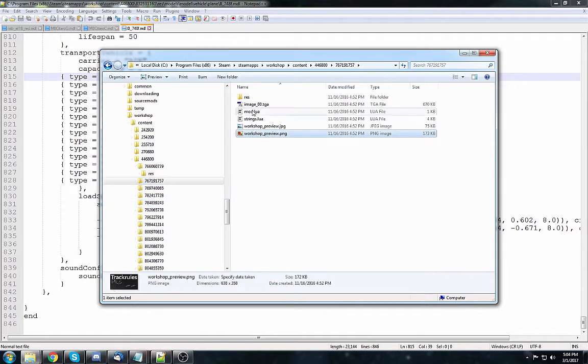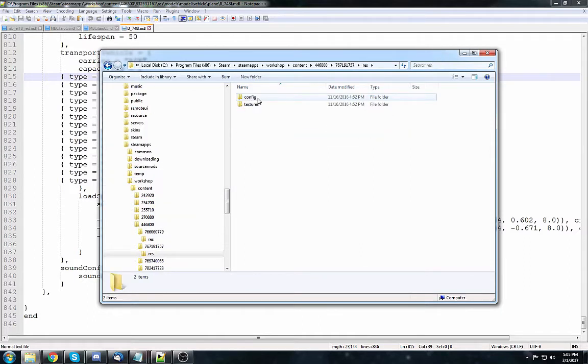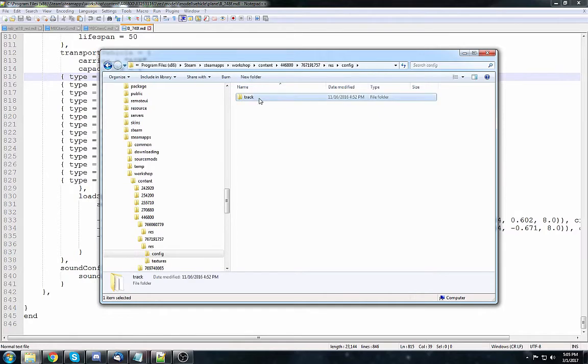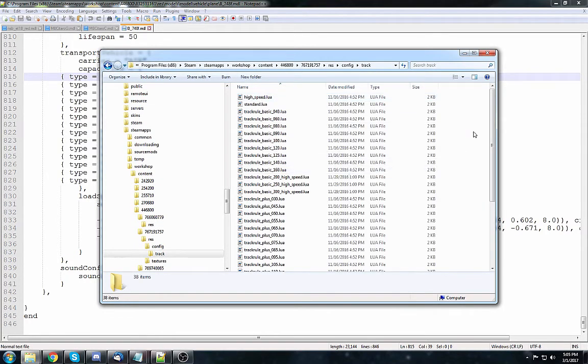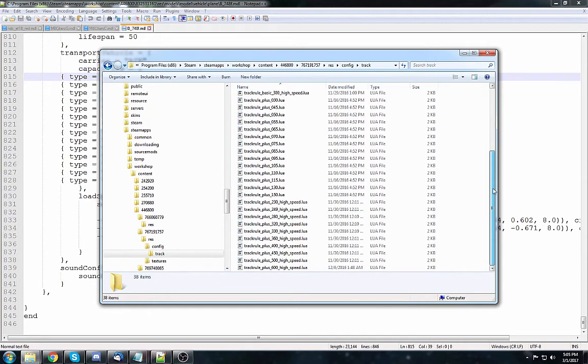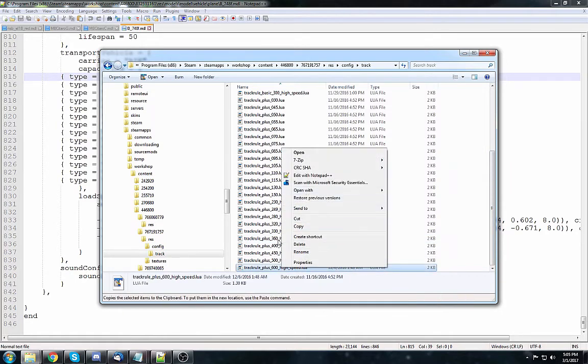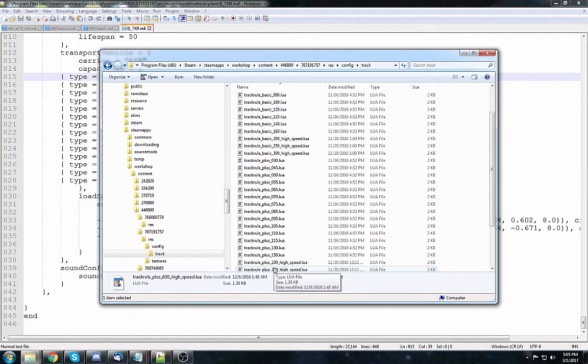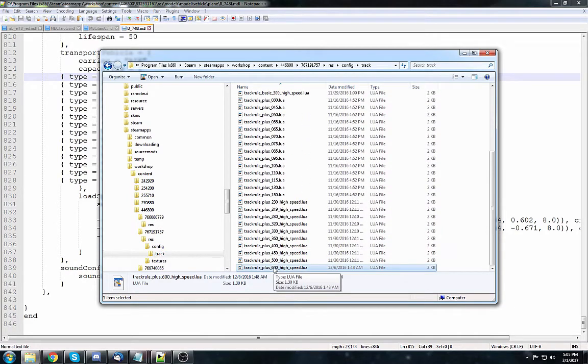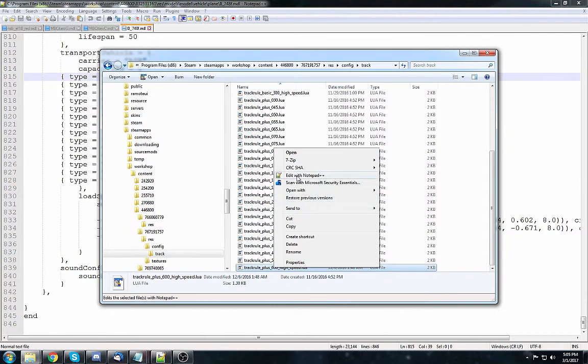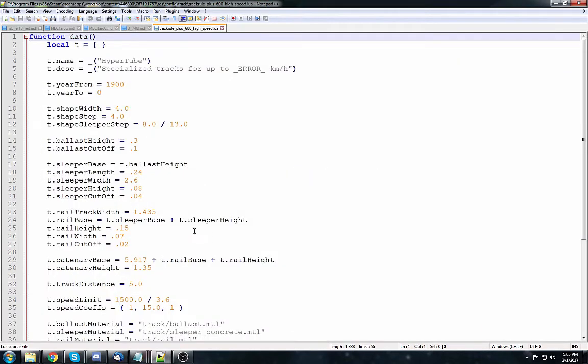And the last one I want to take a peek at is the edit that I did to the track to get it to not lower the speed so much when you curve it. It still will lower, but there's a lot more tolerance. And that's from this file. I think it's this last one here that is the fastest. So let's go in here. And if you look, there's a whole lot of calculations in here.